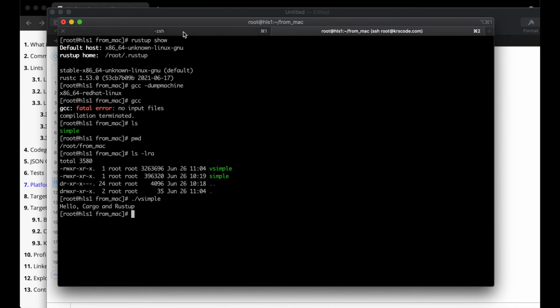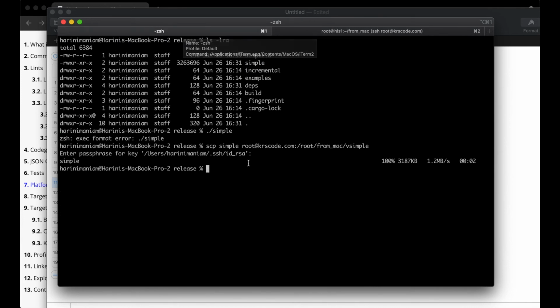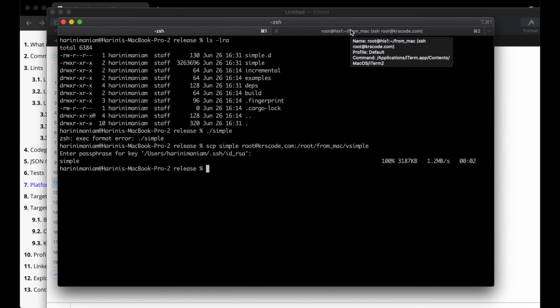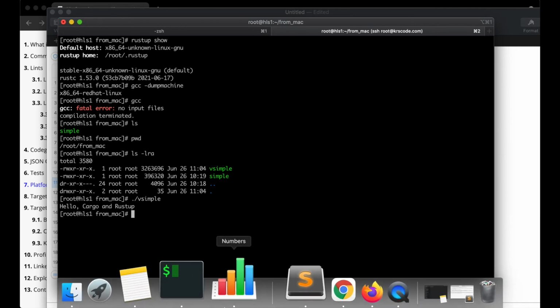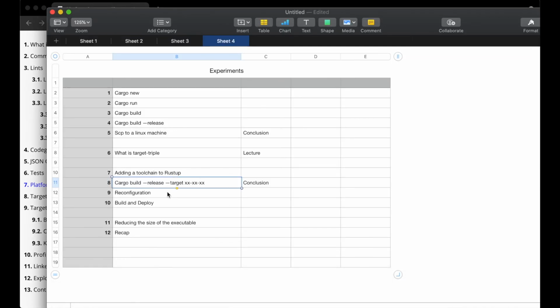So we successfully cross-compiled an artifact that has been created in one host, that is, the Mac, and we have made it executable in another target. In our case, the other target is Linux. The same way that you can do between any given targets. Okay. So let us go back to our plan. We completed the reconfiguration, we completed the build, and we have deployed that also.